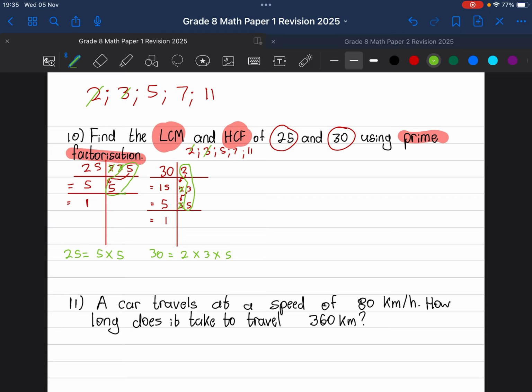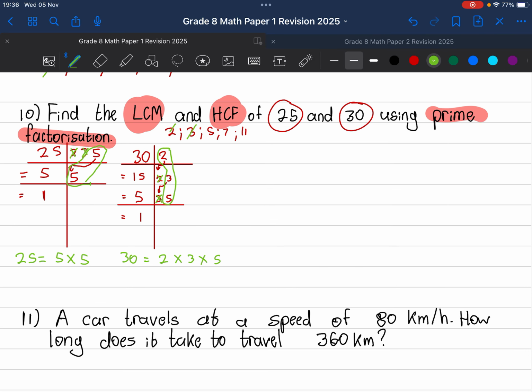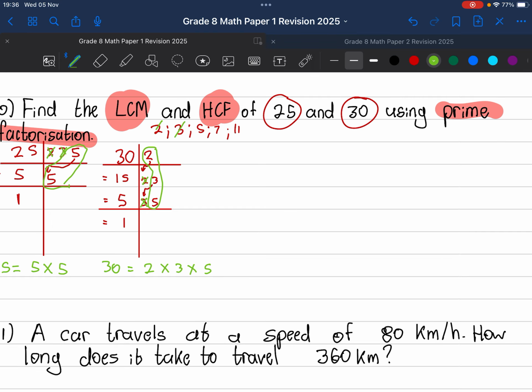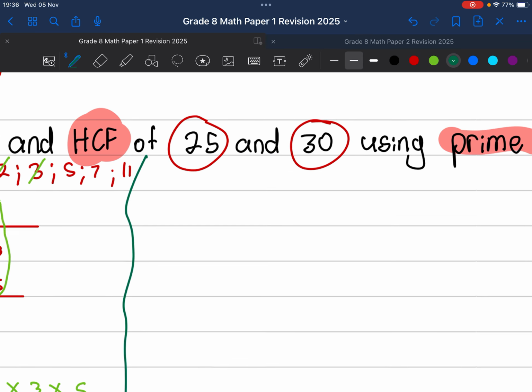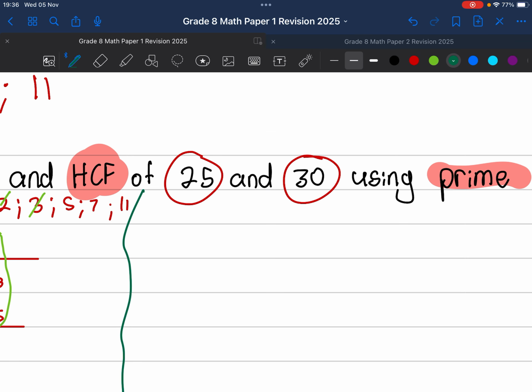We now need to find the LCM and the HCF. The first thing you want to do is create a separate space and start writing down the prime factorization of these two numbers. But I'm going to teach you something a little interesting to think about and make it easier for you to work this out. So let's write down our number first.